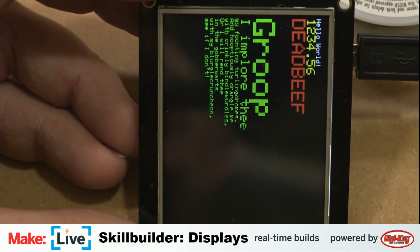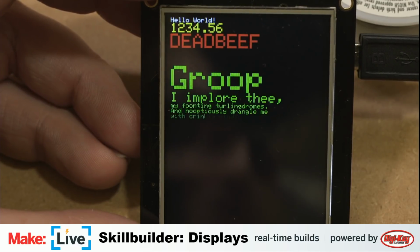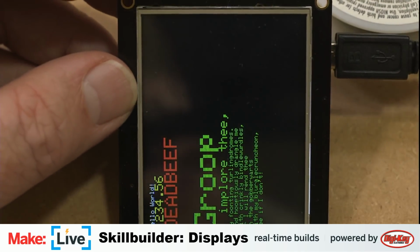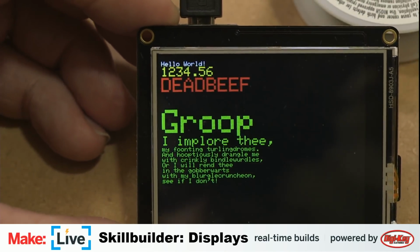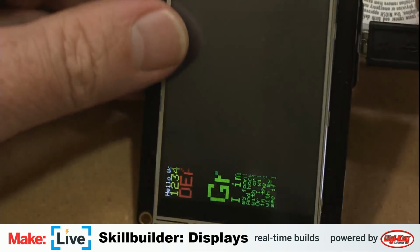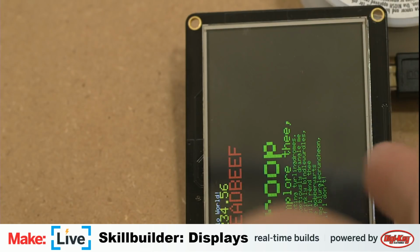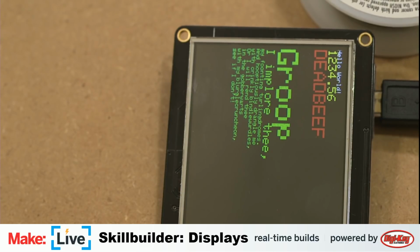And I believe the way that these displays work is the zero position has the USB cable on the top right. I think it's always on the right. The USB cable would be plugged in near the top of the display, to the right of the display. So either coming straight out the top here or coming out the side of the right top here. Yeah, and that tells you that that's home, the zero location.